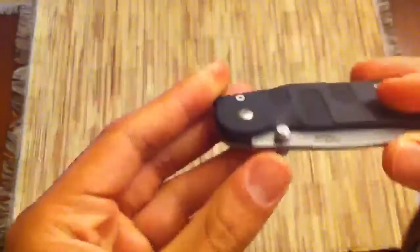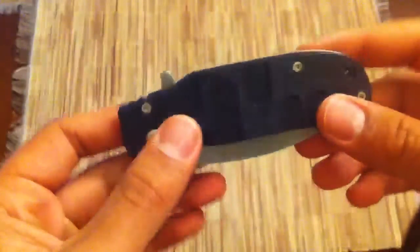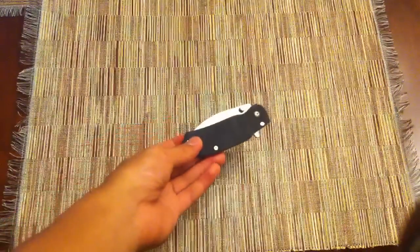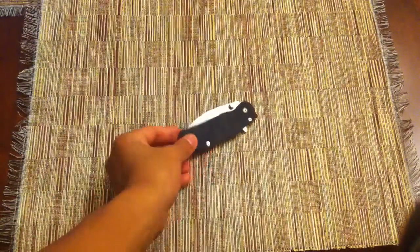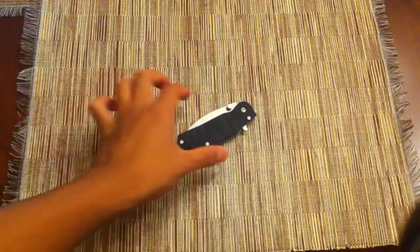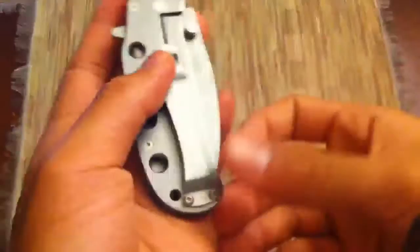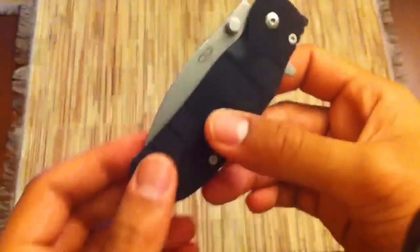Before we get onto the knife, let's get some specs. The blade is 2.75 inches of AUS-8 steel. The handle is 3.5 inches closed, and open it's 6.25 inches. It weighs 3.2 ounces, so pretty lightweight. This is a really nice high value knife. You can find these for about $30 online, $35 on eBay and other sites, and for that money I do think it's worth it. Boker Plus is known for making a lot of these high value knives, and these Chalos Baños ones have been receiving rave reviews for a while now.